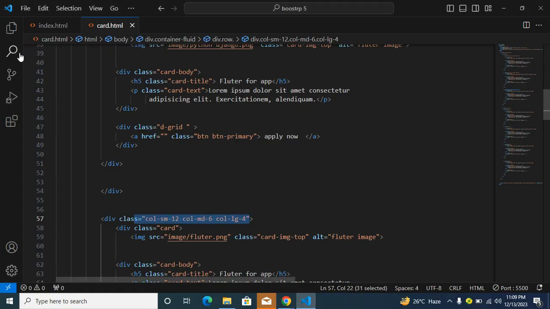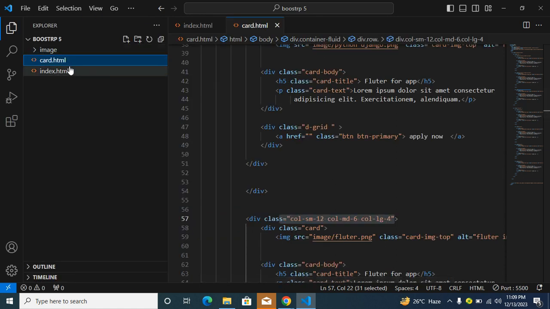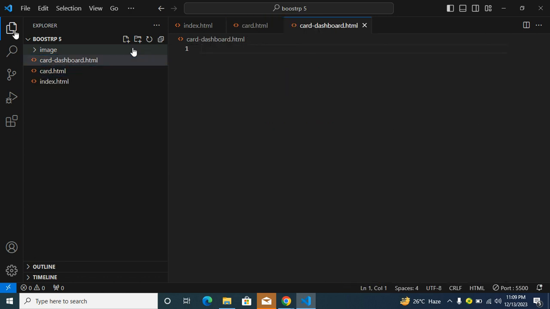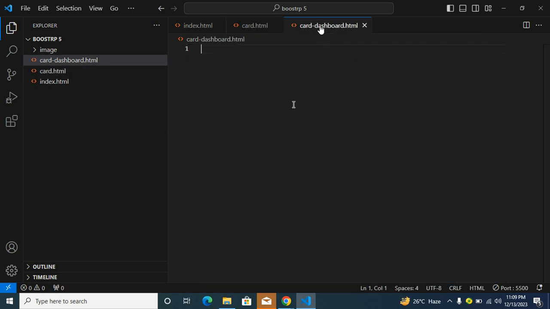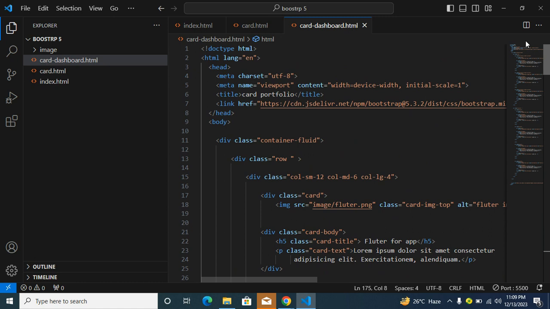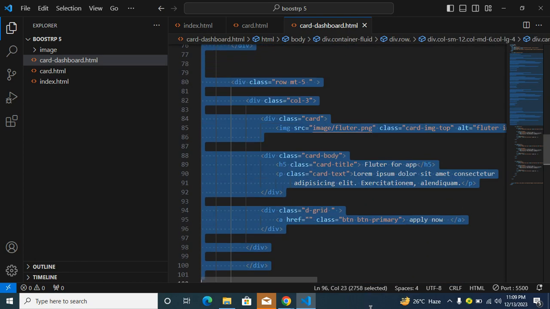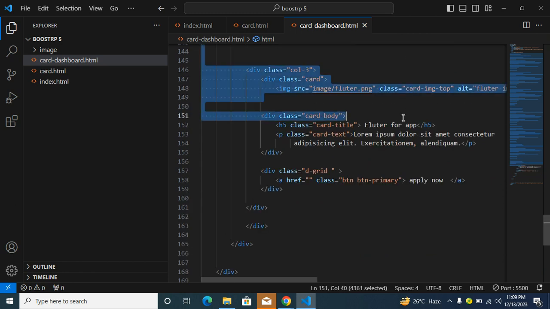So we've done this. Let me create another document here, card dashboard.html. I'm deleting everything here.